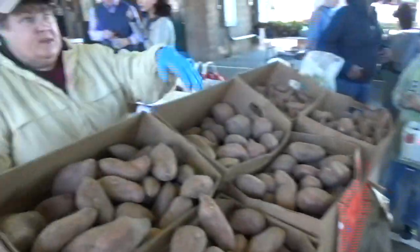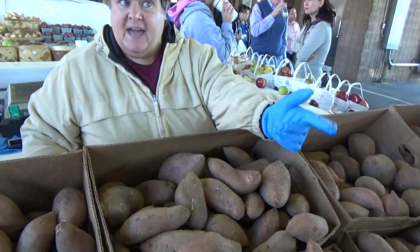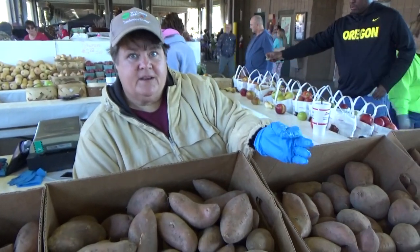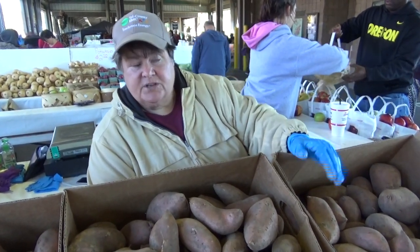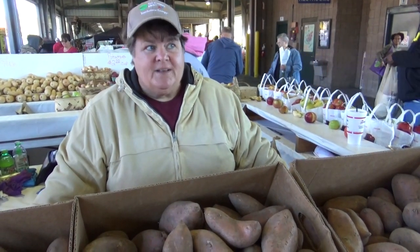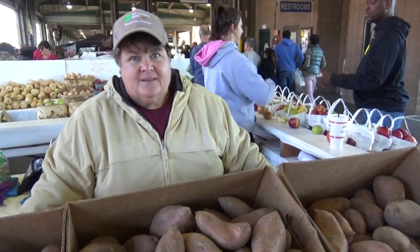Being your horticulture student, the sweet potatoes at Covington, this is a variety that was actually developed at NC State. Oh, neat. Our biggest crops are strawberries and peaches and tomatoes. We just got through planting strawberries for the next season because they're going to be ready in the spring, so you got to plant them now. Peaches, we're pruning those twice a year. We'll prune them in the summer and in the winter. Sounds great. Thanks a bunch.